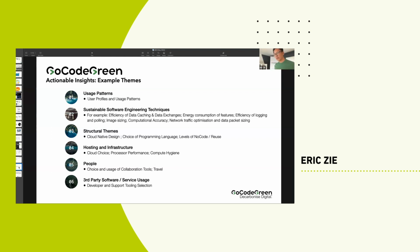Because we're doing a full product lifecycle assessment for a product, we definitely want to understand usage patterns and profiling, right? Volumetrics, because that affects the choices you've taken, the scaling of the compute capabilities, probably the scaling of your hosting and network capacity, even down to the way that you've built the application. So if it's an internal application that runs lots of data, it's a very different profile to a client front-end facing web app, for example. We're interested in your user profiles, usage patterns, volumetrics. Changing those can have a fundamental impact on the technology choices you make later on.